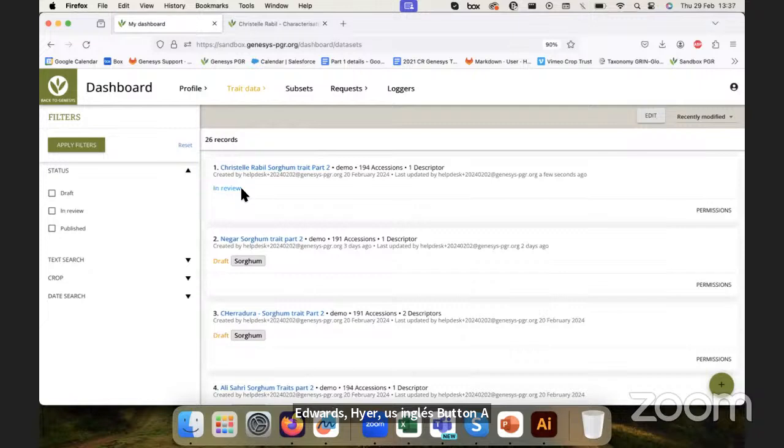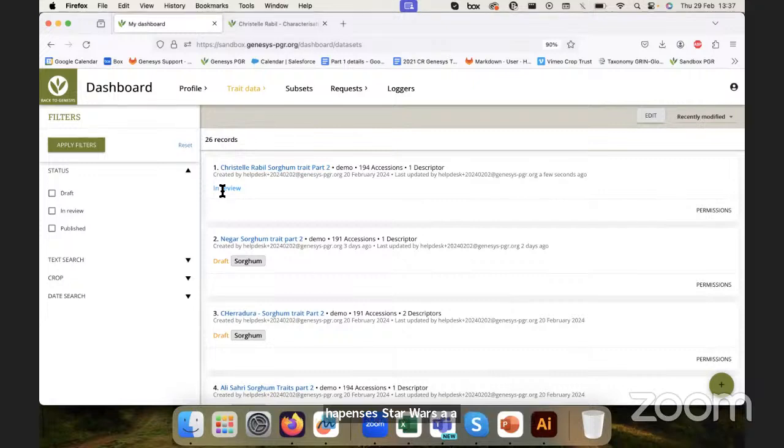Once this status changes to review, what happens is that we, on our side of the Genesys team, receive a notification saying that this dataset has been submitted to Genesys. We would need to review it. This might take a few days to a week, depending on our capacity.